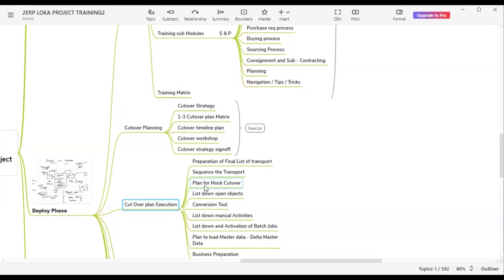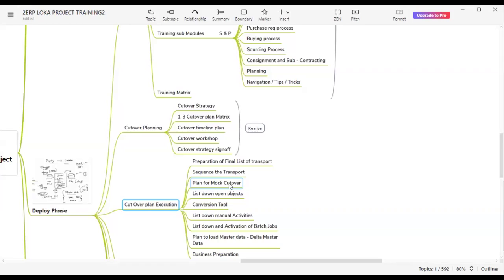Okay. Then you are going to plan for the cutover mock. When I say mock, you are not going to load the data directly into the production environment. You are going to do the rehearsals, in the quality system. There might be some 2 to 3 mock drills happening. You will move the data from the legacy system to the S4 system in quality and check if all the data is getting loaded or not. If there is any issue, then you're going to correct it and then re-trigger it.